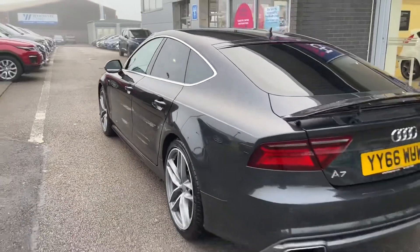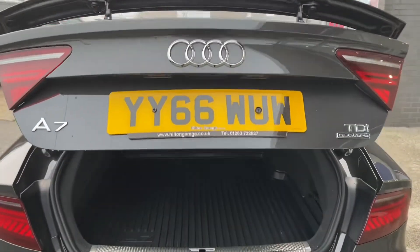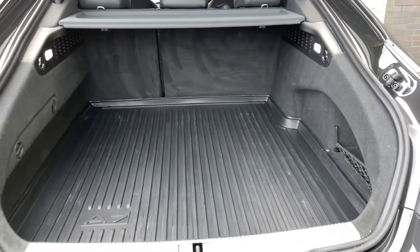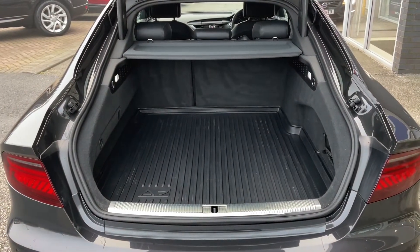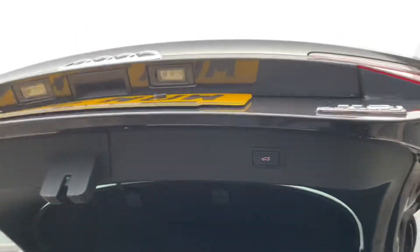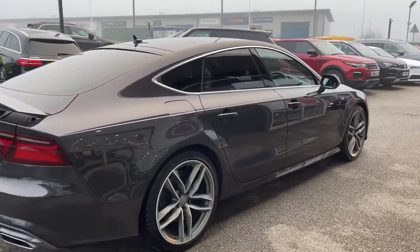This makes the car a four-zone climate. Moving around to the boot, you can see you've got that retractable spoiler. The way to get into the boot is to click the button underneath the Audi badging, and you can see how spacious it really is. This car would be ideal when going away on holiday, as you can fit everybody's luggage comfortably, or for transporting large objects such as golf clubs. To close the boot, click the button on the boot door and it will automatically close behind you, so if you're carrying shopping you won't struggle.